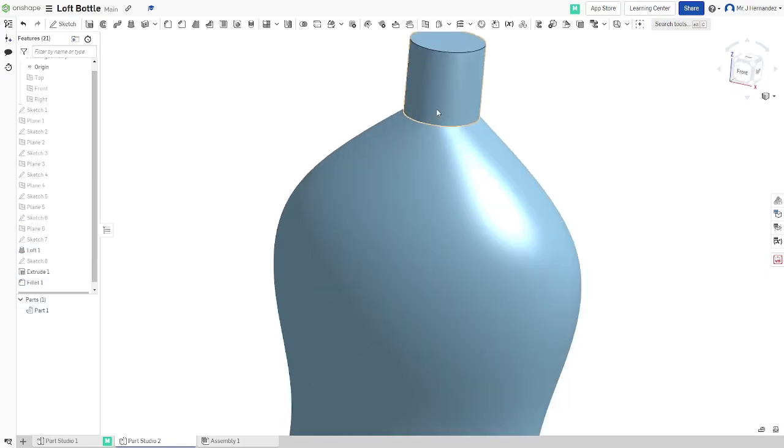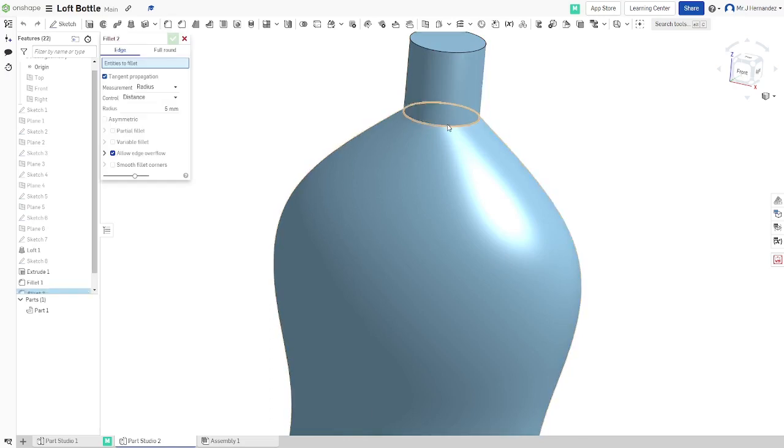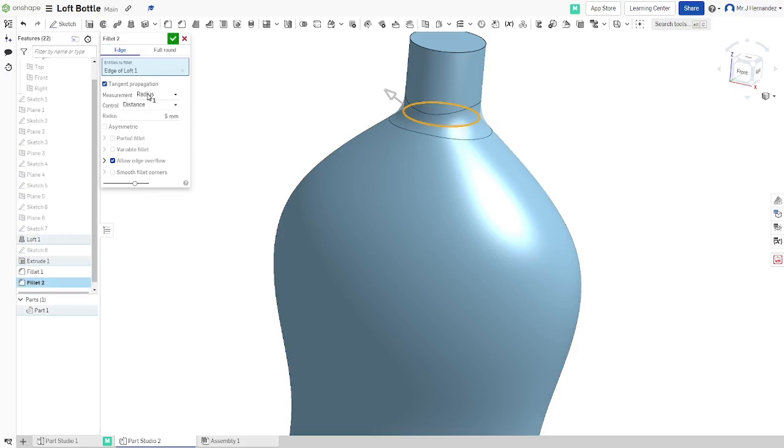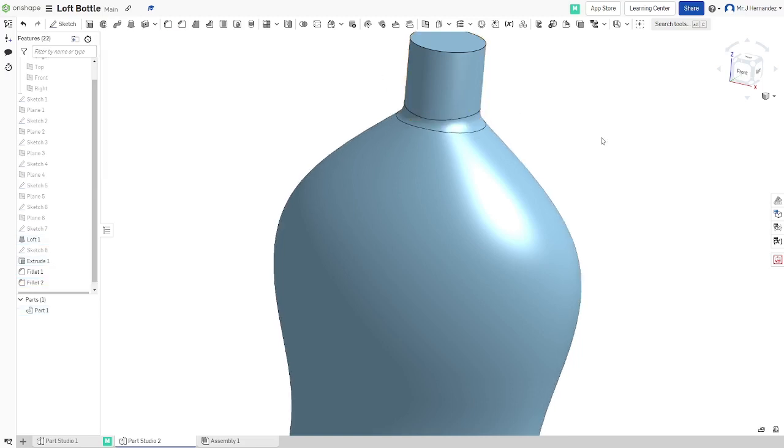Now, sometimes the fillet here is a little rough. It doesn't actually take. If it happens, then it's up to you. But I like the way the fillet looks here for me. So I'm going to make sure I have the bottom here, fillet. I'm going to take here at 2.5 millimeters. And I'm going to finish that right there. And that completes my bottle.